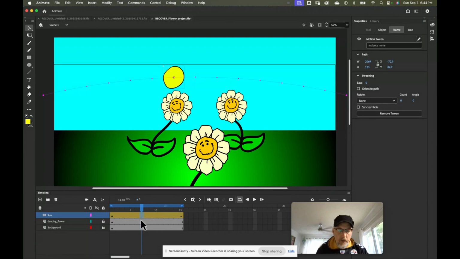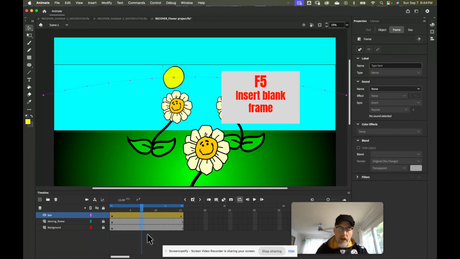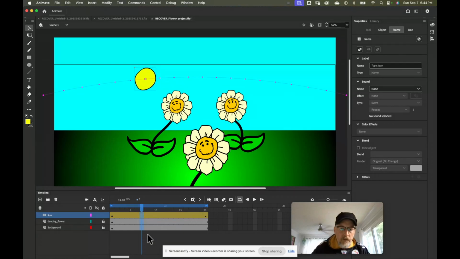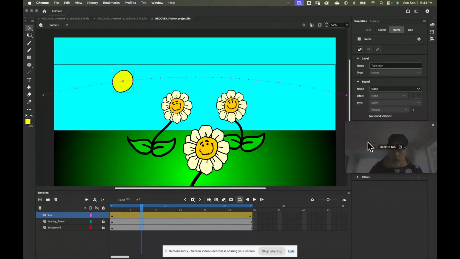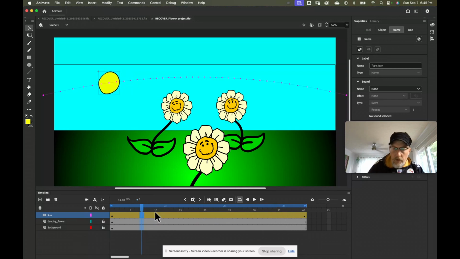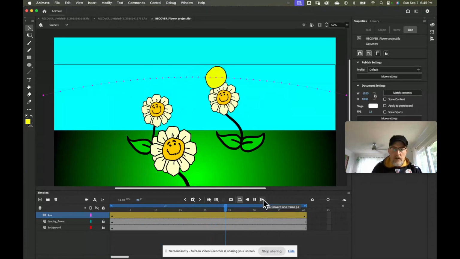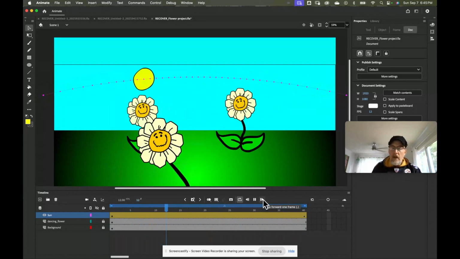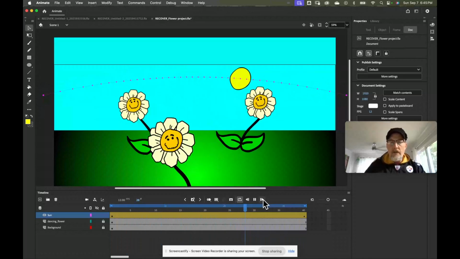They're looping, so I'm going to hold down here, and I'm going to hit F5. F5 is going to give me more frames, and you can see it's going to just fill on out there. I'm going to hit F5 again, and we'll take it out to about 40 frames. Okay, now I'm going to push play again, and you can see, although my flowers keep dancing at the same rate, now my sun has slowed way down. Okay, so we'll have another lesson just talking about speed.